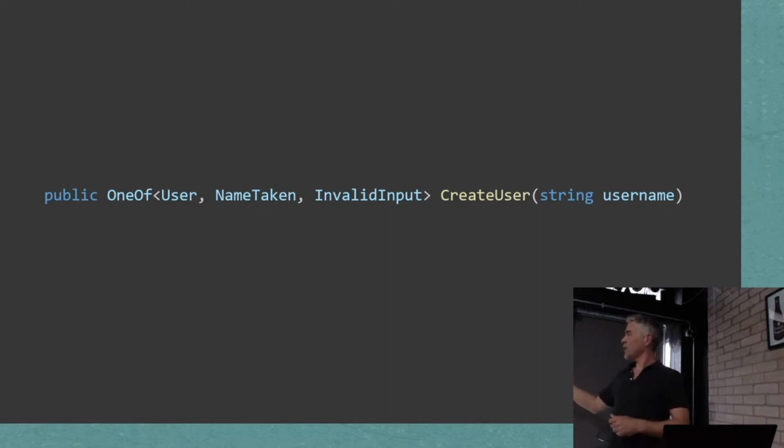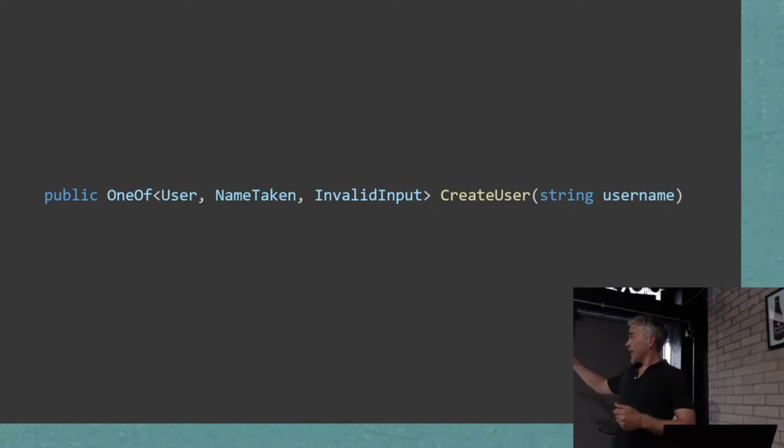I'm going to get back either a user, something that represents this name has been taken, or something that represents I've got some invalid input. I don't have to really know anything about those objects even at this stage. I have more sense of the intent of this function. And number one, I don't have to catch those exceptions. So I would argue those exceptions are not exceptional. Invalid input in this context isn't really exceptional.